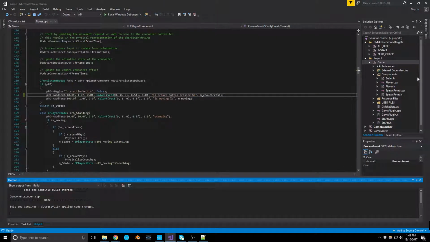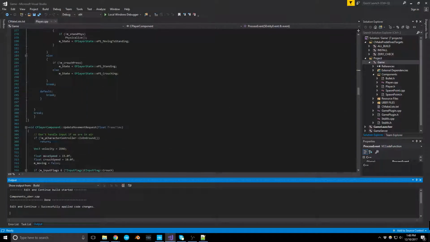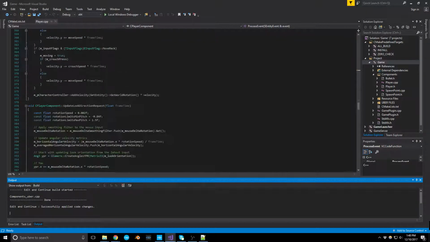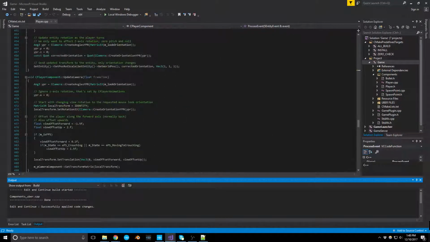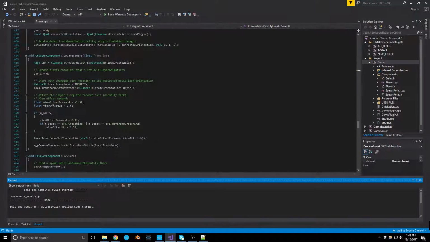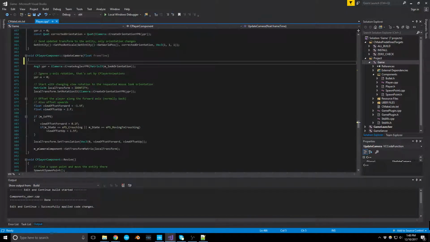Those are going to be pretty simple. We're just going to do all this work in update camera. So let's go ahead and find that, and it's somewhere around here. Update animation, update camera. There we go. What we are going to do is, first of all, get our player entity.